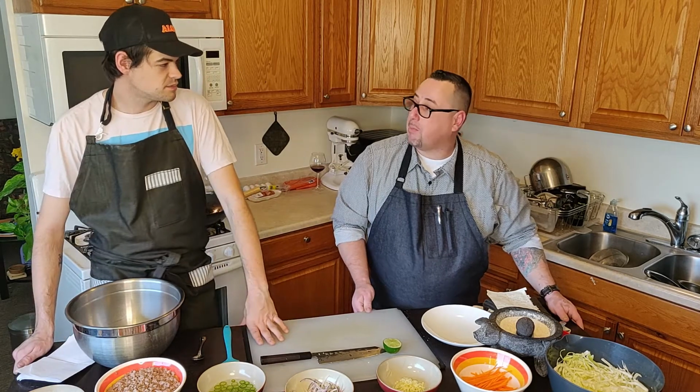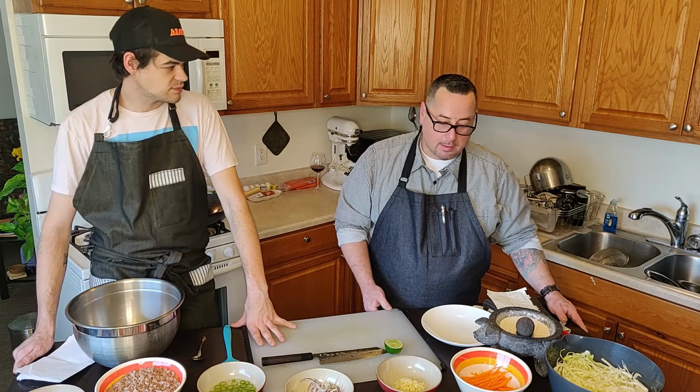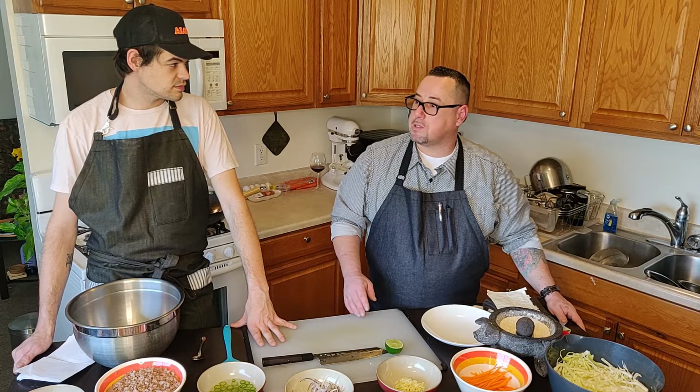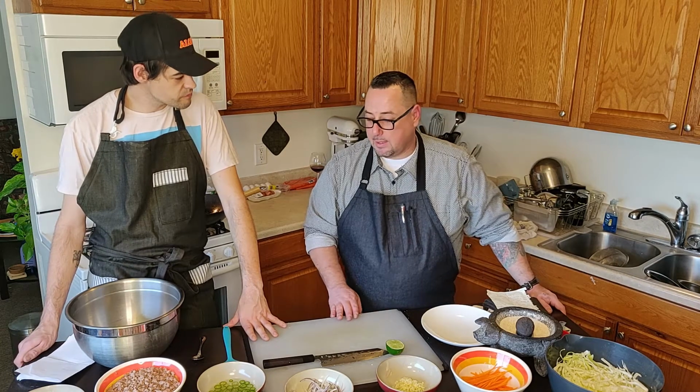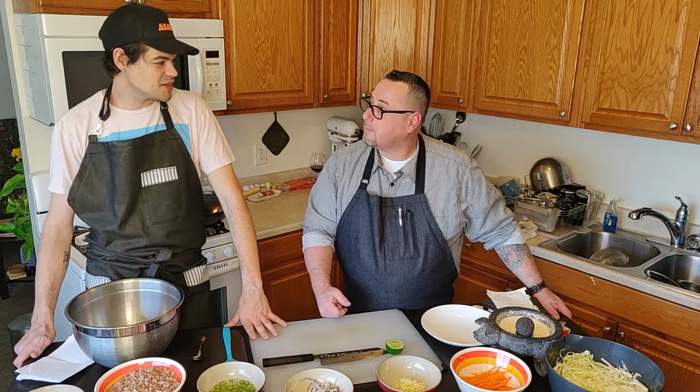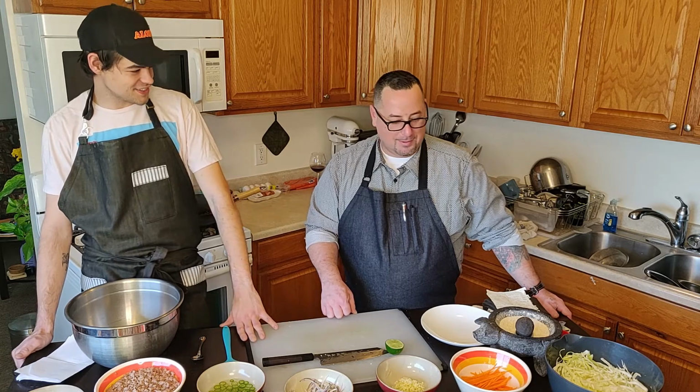I have very fond memories as a kid. I didn't eat meat for a while. When I did, this was one of the slow introductions. For a long time, I didn't eat any of this. I know you were mentioning to me you used to be fully vegetarian as a young kid. Was it a semi-traumatic experience? Yeah, a little experience where I didn't want to eat meat for a while.